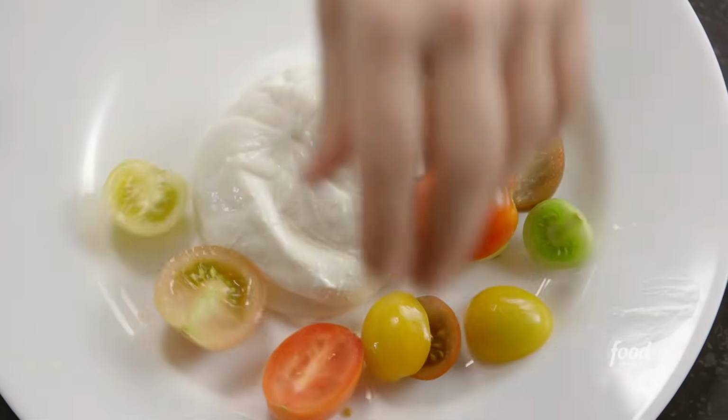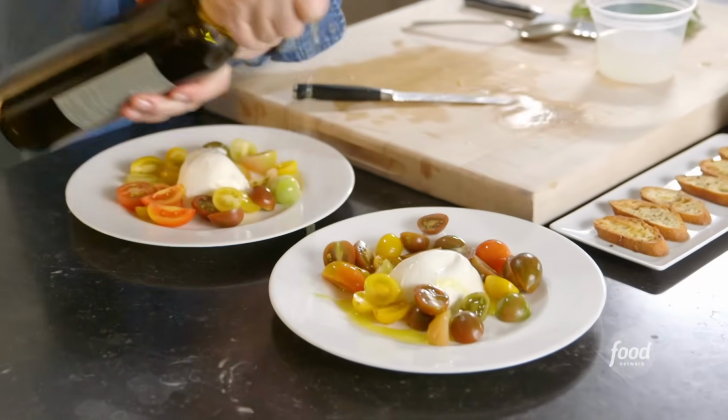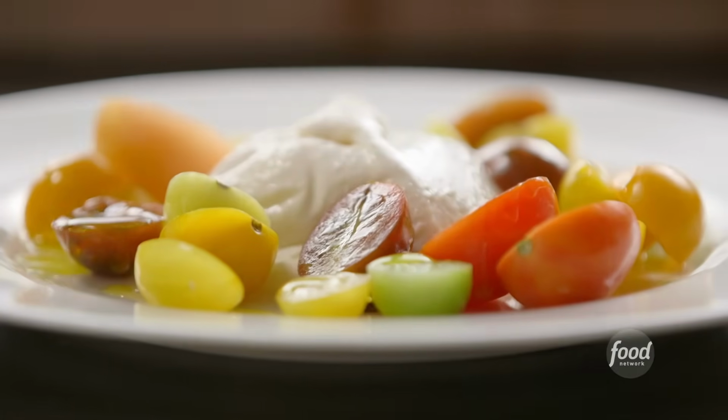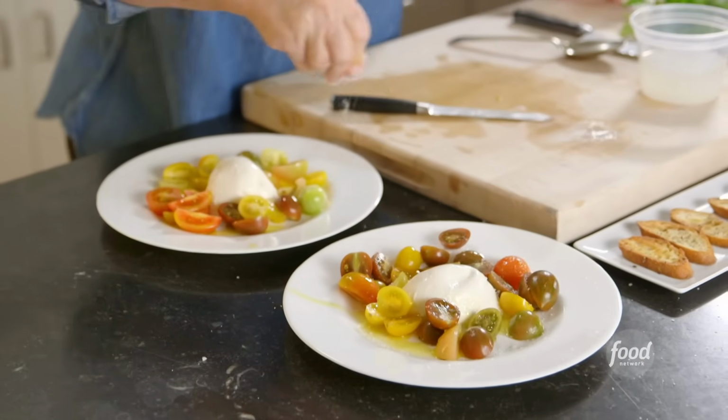Look how pretty this looks. Okay, I'm going to drizzle it with olive oil. Don't even need to make a vinaigrette. Just do it right on the plate. Sprinkle it with sea salt. I use sea salt like a finishing salt. Fleur de sel, a little pepper.